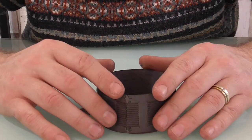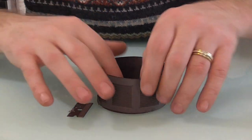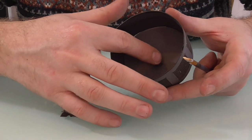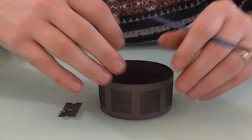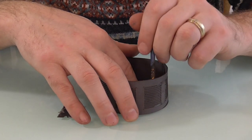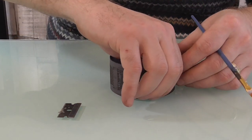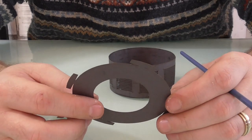Okay, we're in, so I'm just going to flip it over so it's nice and flat on the table. And then just squeeze that tab we've glued onto the side. And now the tabs which are remaining inside, I'm just going to fold back, apply some glue, then push back into position. Okay, and then the last remaining piece.